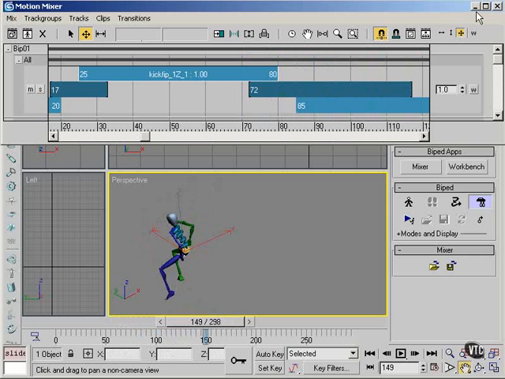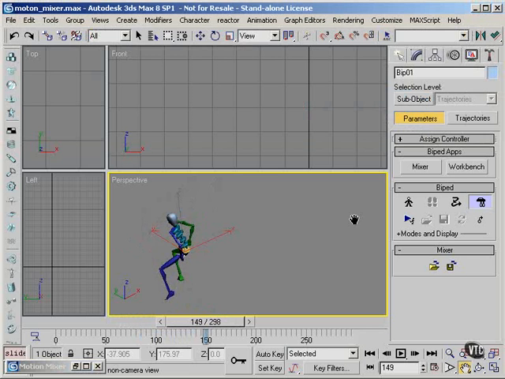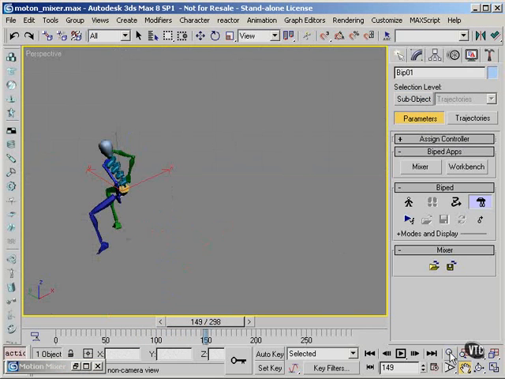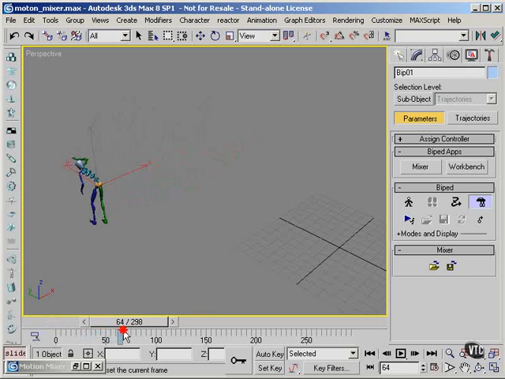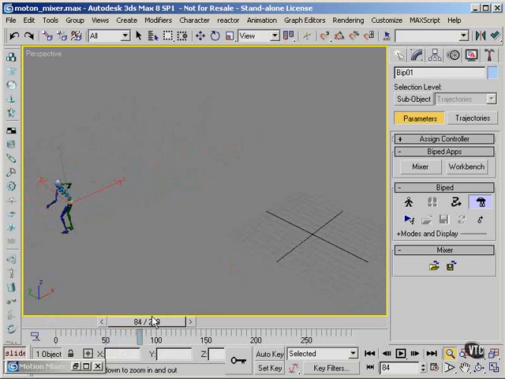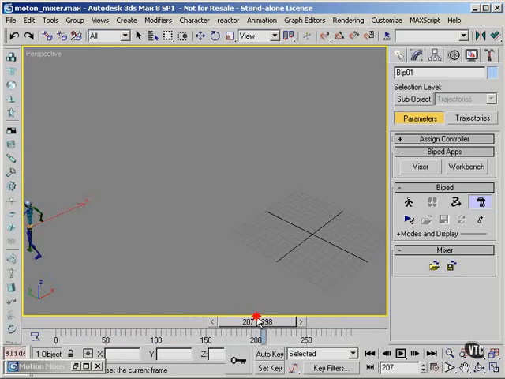So I'm just going to minimize this right now. And Alt-W to make this as big as it can be, and then scale it down a little bit so that we can see the whole thing here. So there's the beginning. Jumps into the air, smoothly transitions, comes out, smoothly transitions, and didn't quite make it. I'm just going to scale down a little bit more. Sits down. And then gets up and walks away.